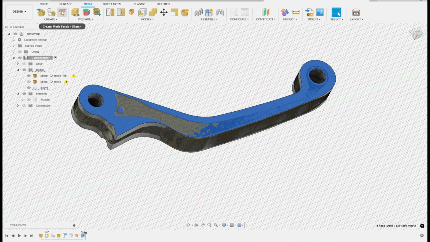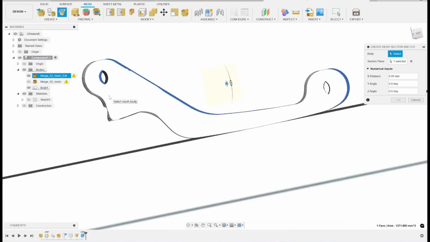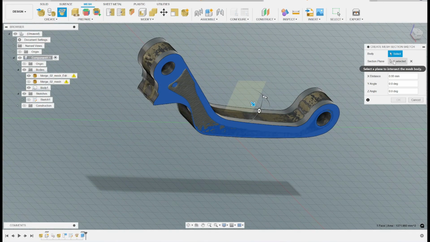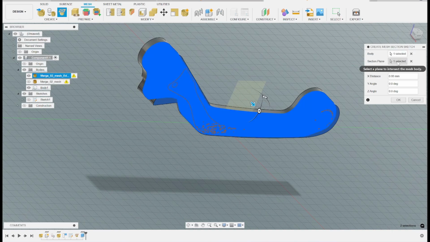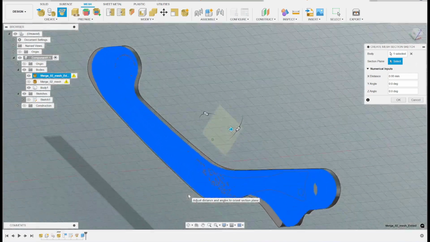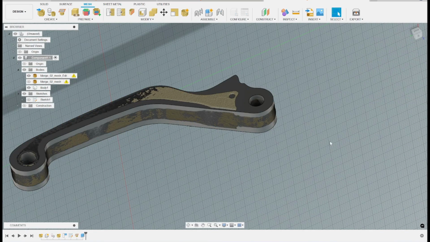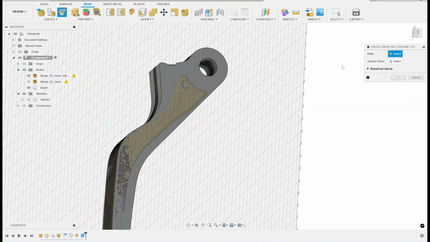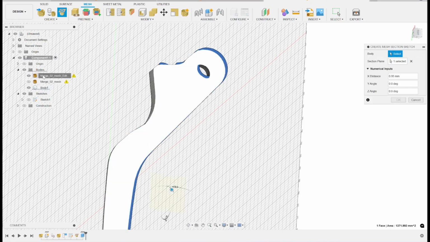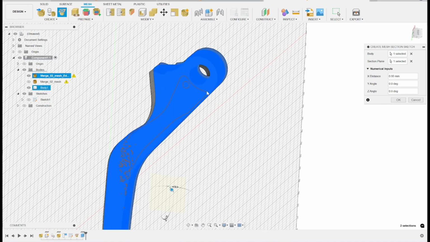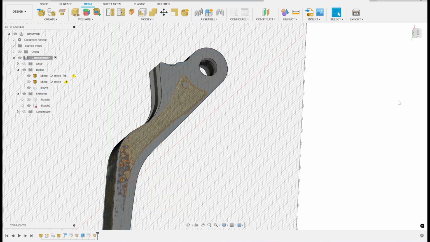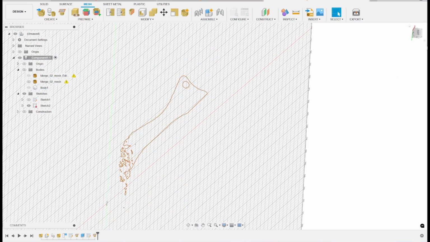Then come back to mesh sketch. Then it's going to say which body, this body, which plane. We've already clicked the outside, but if there is no plane selected, then you can click, it's a little hard to see, we'll click cancel. So select the plane first, which would be this part that we created. Then you can select the body. And as you can see, it makes the outline for that side section. Turn off the bodies as it's easier to see.